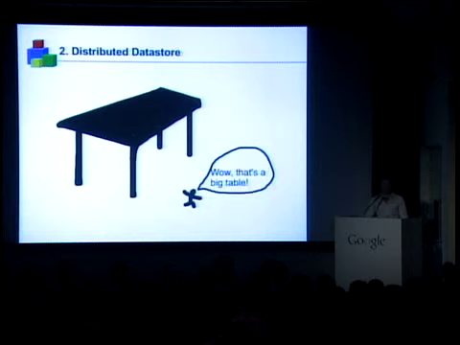One of the big differences is that we don't support joins. And the reason for that is because joins are very difficult to do efficiently in a distributed environment. We do support, however, composite indexes, queries, as you saw Brett use, and transactions. And so while there may be a couple things that are difficult to get used to, we think that once you play around with it for a little bit, you'll actually really come to enjoy the huge advantages it has. Because of the distributed design, the data store is able to scale to massive amounts of data very quickly.